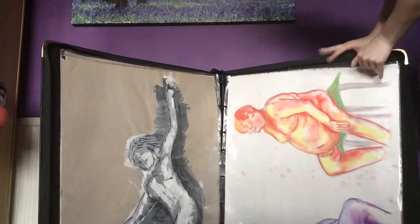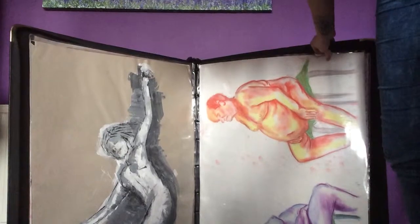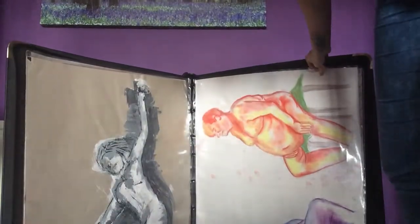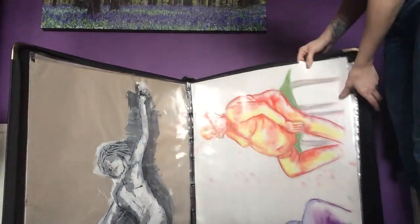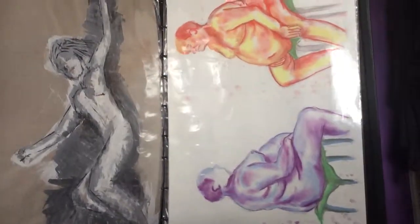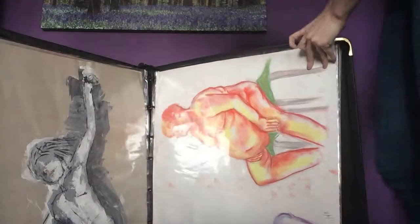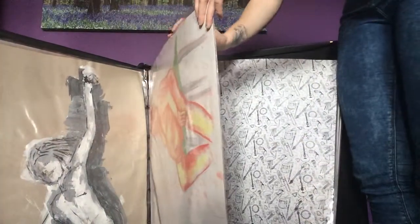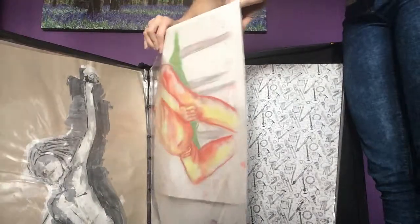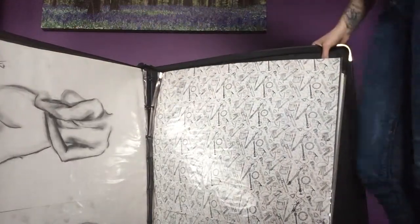Okay, next one. This guy here, the same guy that I have in that other sketchbook, this is him in charcoal form. Again, I've done it in very unnatural colours, because I quite liked the tone and it just looking very unnatural. I've got so many things in between here, which is quite frustrating that I can't show you, but I needed to make room for things.